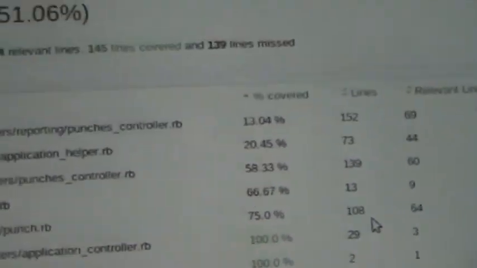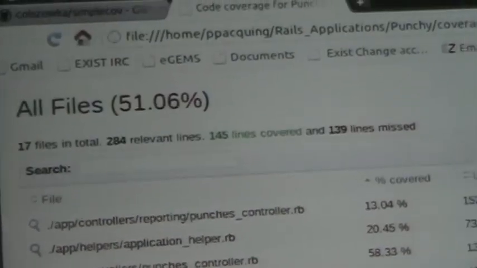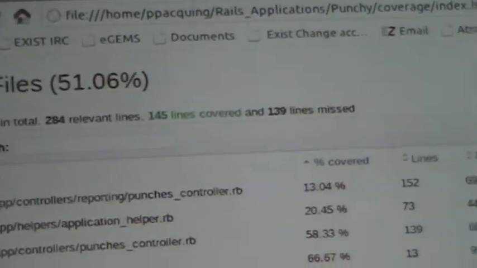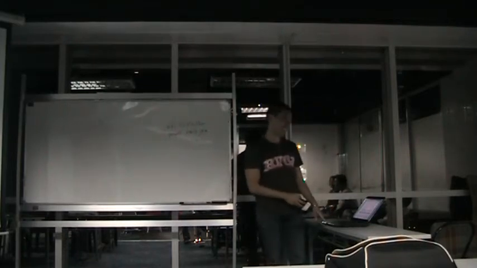Here's the alternative for RCov. So it's called SimpleCov. Better. I like that.